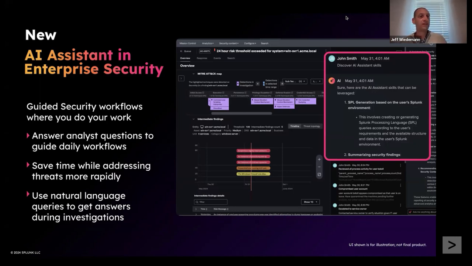And then finally, to close out that investigation, you always need to create that post-incident summary report for compliance reasons. That's really taking the entirety of what's happened on that incident, all the steps that the analyst has taken, and turning that into natural language text that can be added into the incident as a report. We're automating that entire process with generative AI.